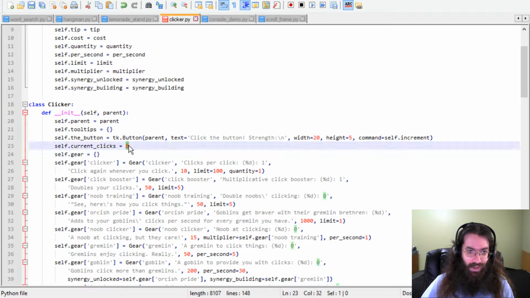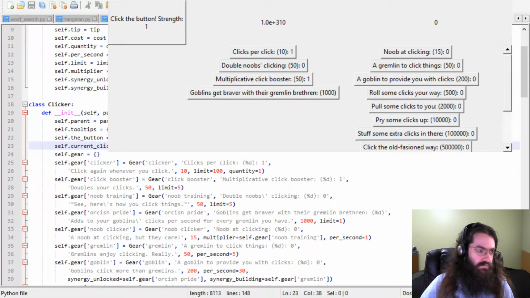Let's change this value back. 10 to the 310. And I run, and it works. You can see that it works, etc. I'm going to close it and run it again with a bigger number. How about 510? 510 works.